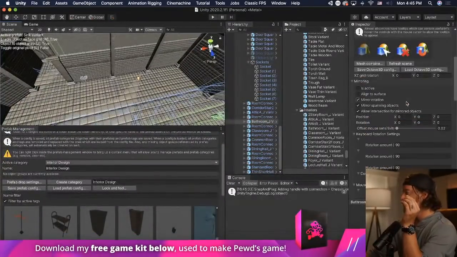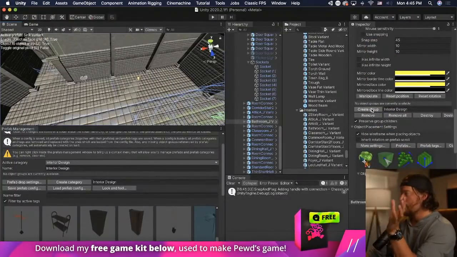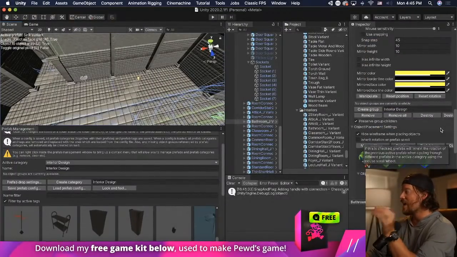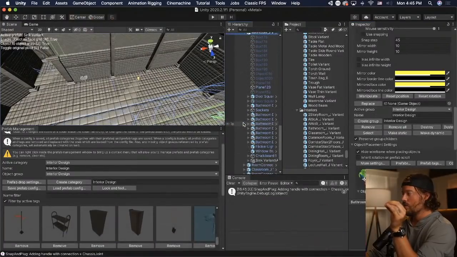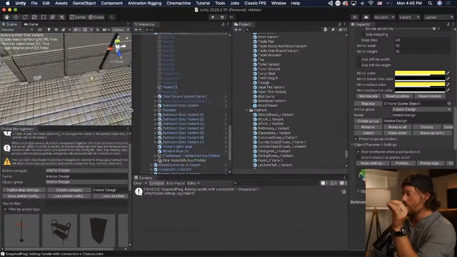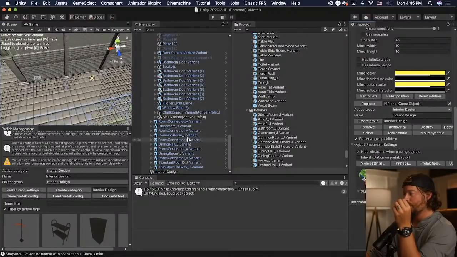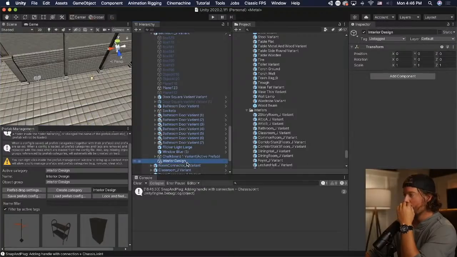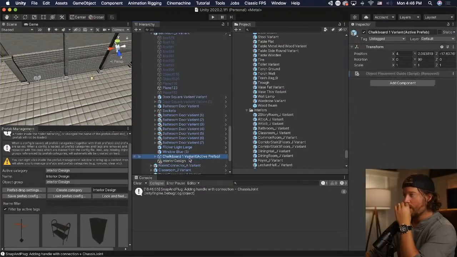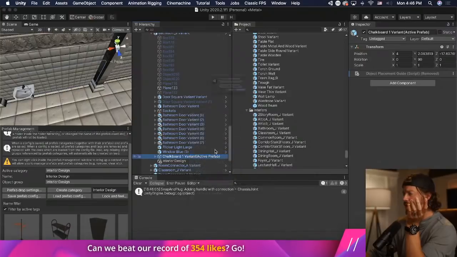And then what we need to do is create a new group. So create a group for interior design inside of this object. Where is it? Select. There it is. Ugh. It's a little bit messy right now, guys. Sorry. This chalkboard, we don't need that. Whoopsie.